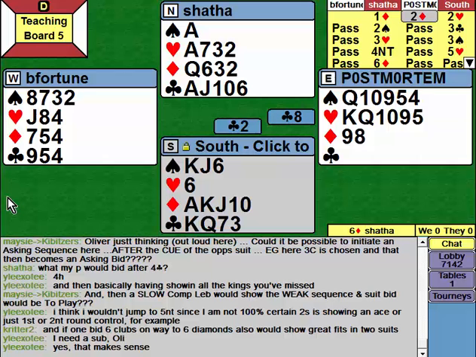As Shatha himself pointed out, the four no trumps was a bit premature. And you're better off using the space for cue bids if you can, because it makes it much clearer when you get the response to Blackwood as to exactly what partner's shown.